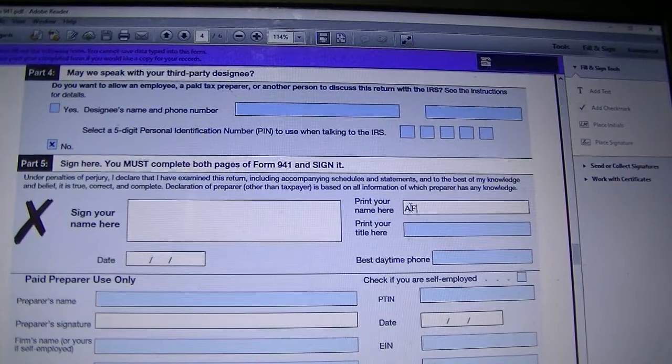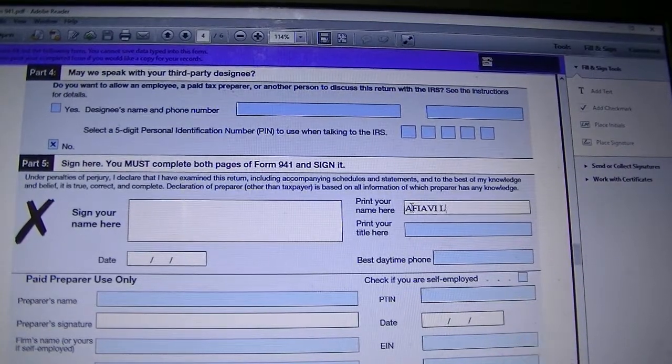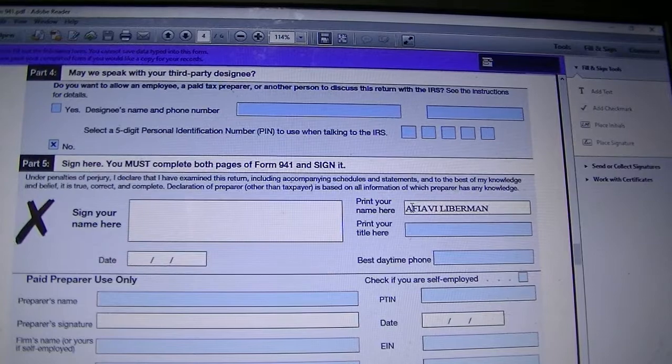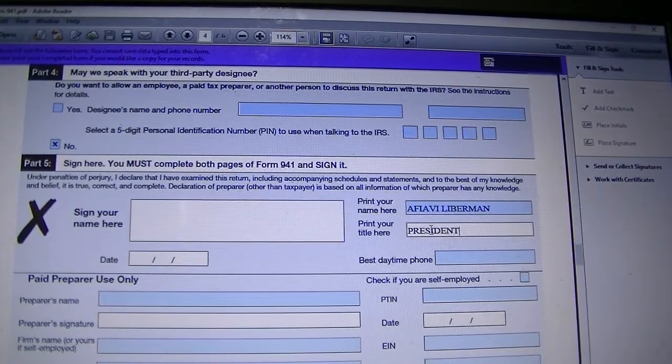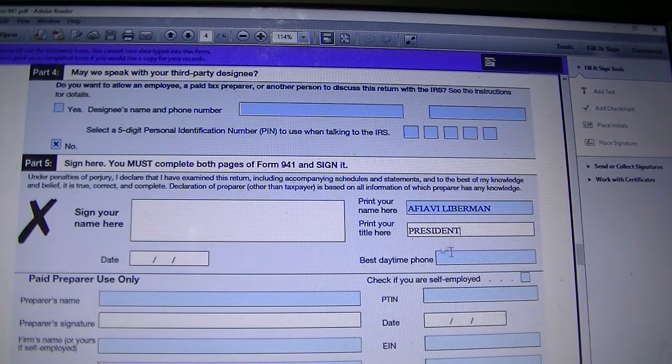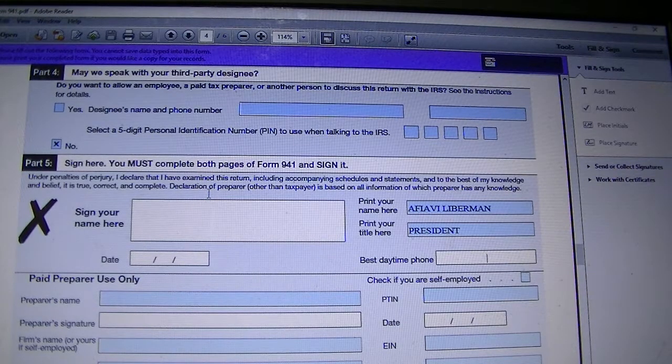So it's going to be the same thing I put up there. And the title is that, and the phone number, I will put it here as well. So that's how you'll fill out part 4 and 5 of Form 941, Employer Quarterly Federal Tax Return.